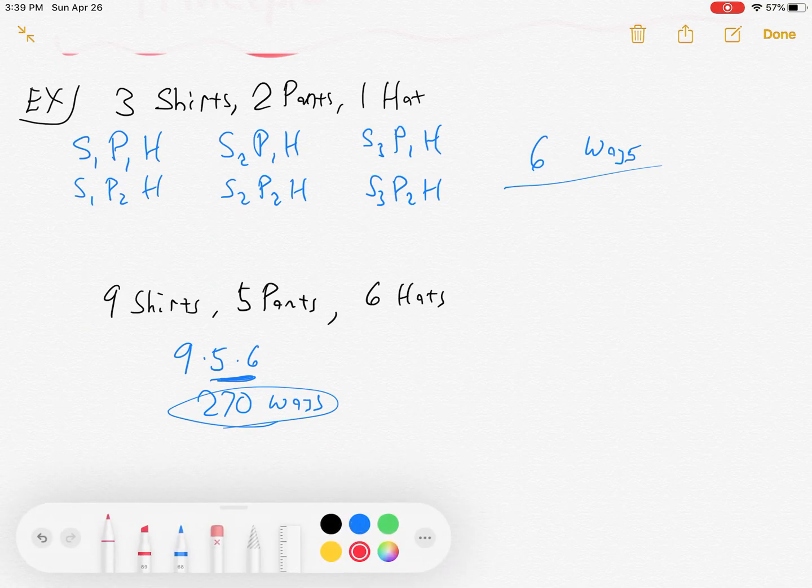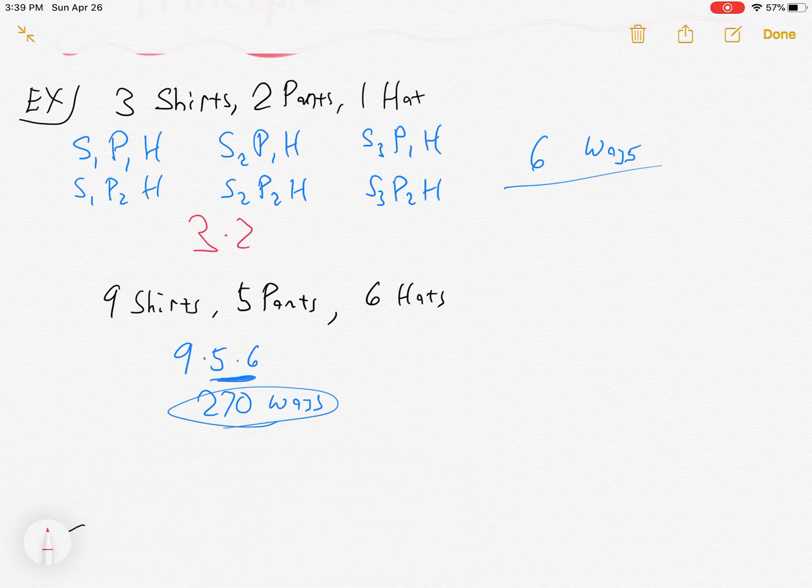You can just do 9 times 5 times 6. And that is 45 times 6, which is 270, or even better, that's 30. 30 times 9 is 270. There are 270 ways to pull out this outfit. Wow, that was fast. I could have redone this previous problem just by saying 3 times 2 times 1. And that would be the preference from here on. This is called the fundamental counting principle.